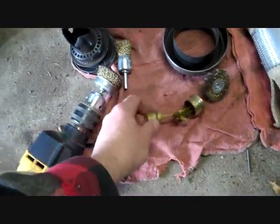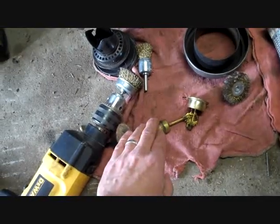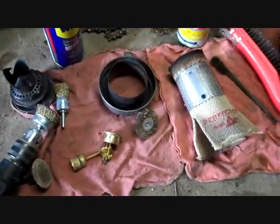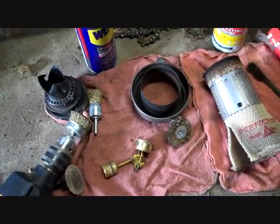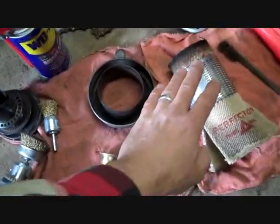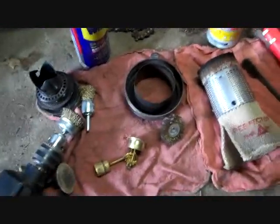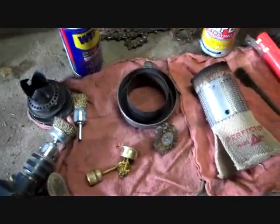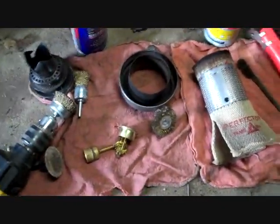Like the older ones actually had a cork on the end of the fuel gauge, where this one has a nice brass piece. You can see some differences. But the good news is almost everything is interchangeable, and they used and kept the same wick design, which really helps. And again, that goes back to the old school way of doing things, making things easy to work on and easy to replace and cheap to maintain.